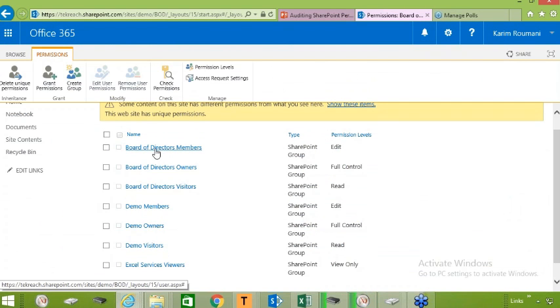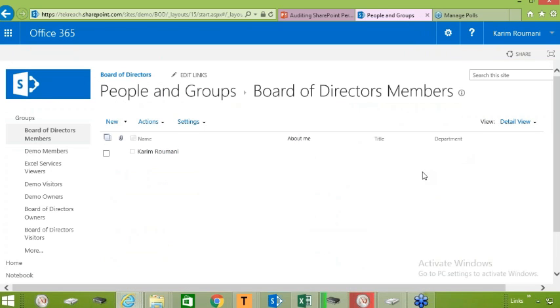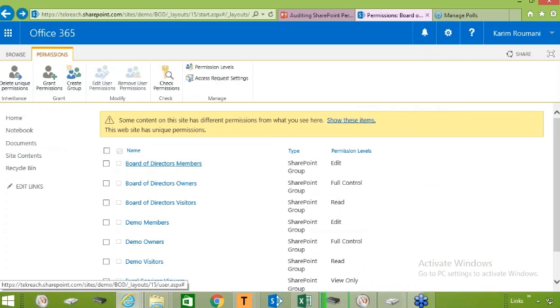So obviously here too, sometimes things are encapsulated into a group. So to find out who's inside of a group, you can click on the group itself, and it'll show you who's inside that group. Now, you could see who's inside a group if the group is a SharePoint group, but if it's an Active Directory group, there is no easy way, unfortunately, to do this. You're going to have to use some tools to do that, and we'll show you how to do that in a little bit.